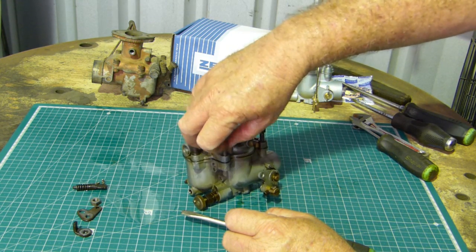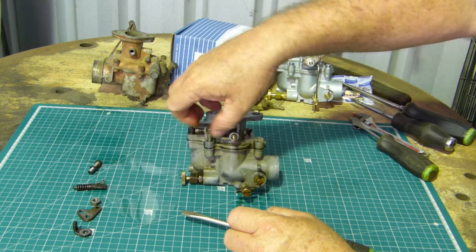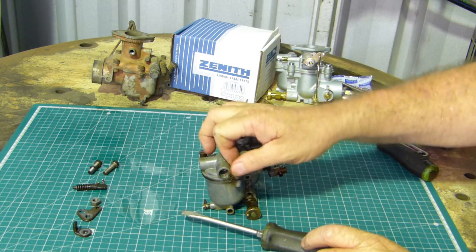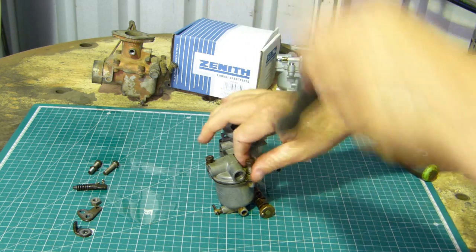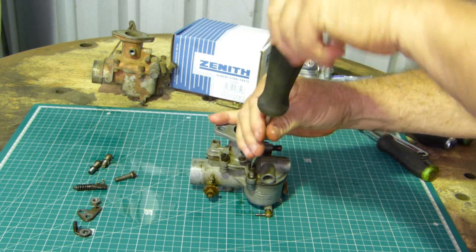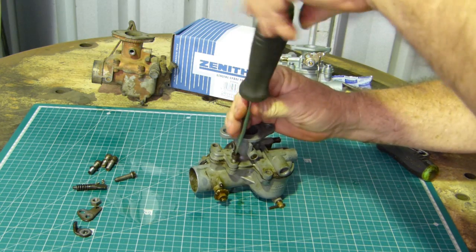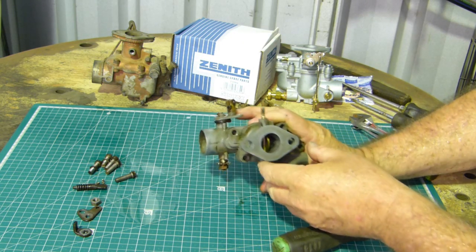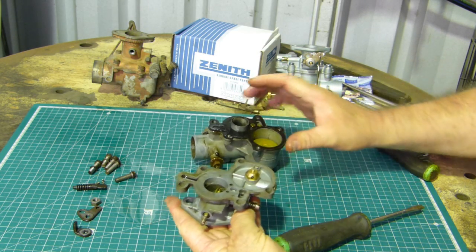And keep a track of things along the way. You'll notice all the screws have a little spring washer on them, except this one. That's gone. Been lost in its lifetime somewhere. So we might have to try and find another little spring washer for it. There's a washer missing off this one as well. Now once you have the 5 screws out of the top there, you should be able to pull it apart, just like that.